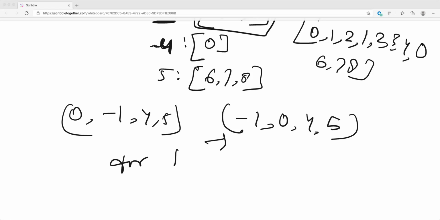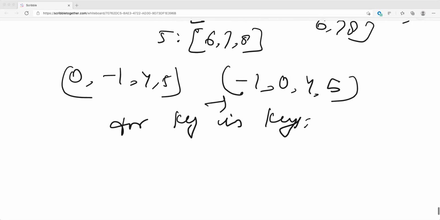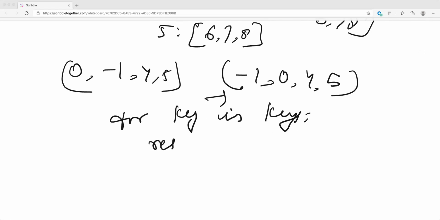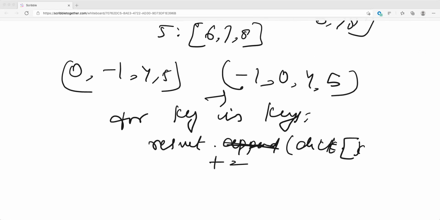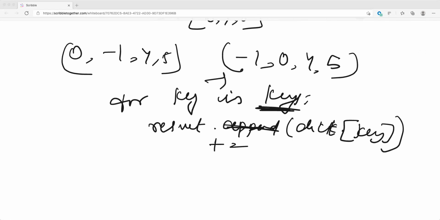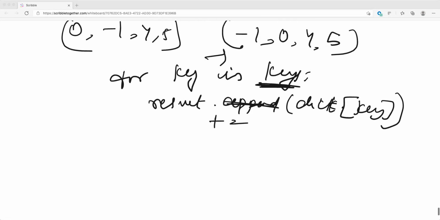So for key in keys, which are sorted, first you get -1, you do result plus equal to dictionary of key. This is sorted. Clear? I'm writing the code, I'm sure it's not understandable.